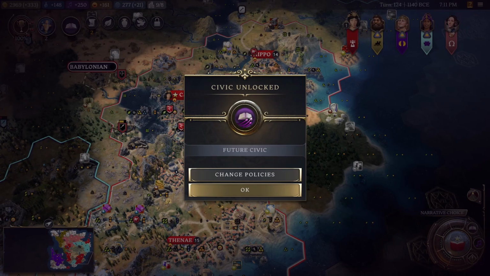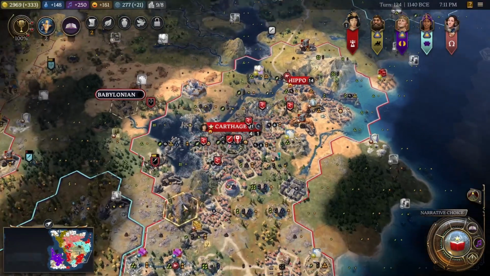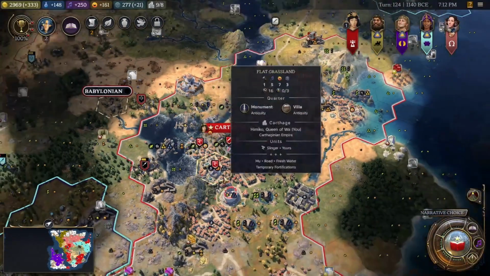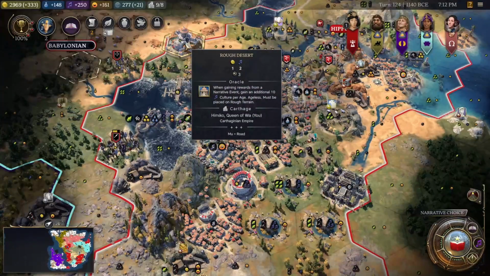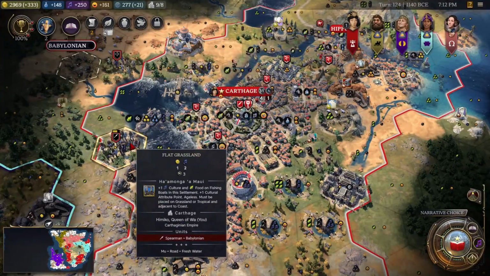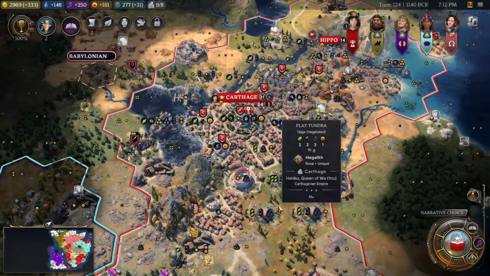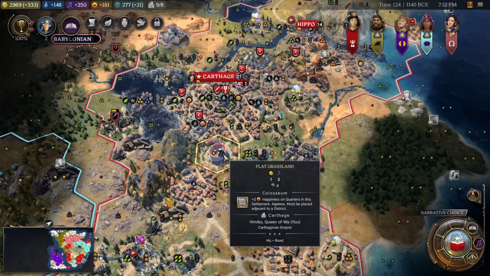This might be the first time I've had culture this good on Carthage and been able to get a future civic. So super happy with Himiko Carthage. It's working out pretty well. As far as wonders go, we managed to get 5. We picked up Oracle, which is a wonder. Humunga Amaui, which we love because it's a wonder and a cultural attribute point. Colosseum, which I think might be the best Carthage wonder in Antiquity Age.